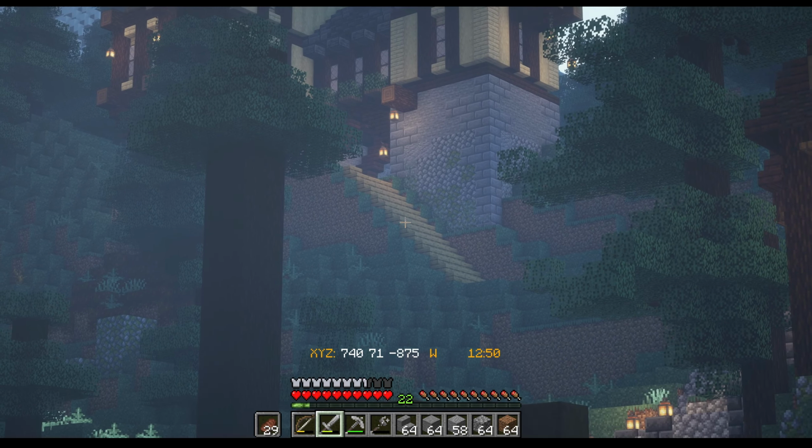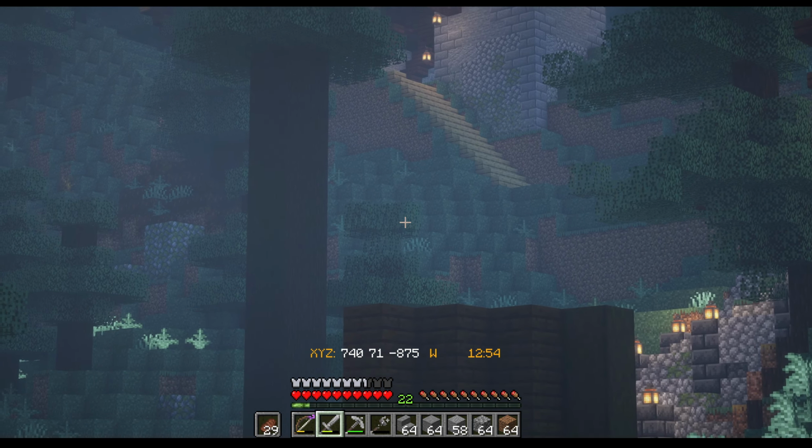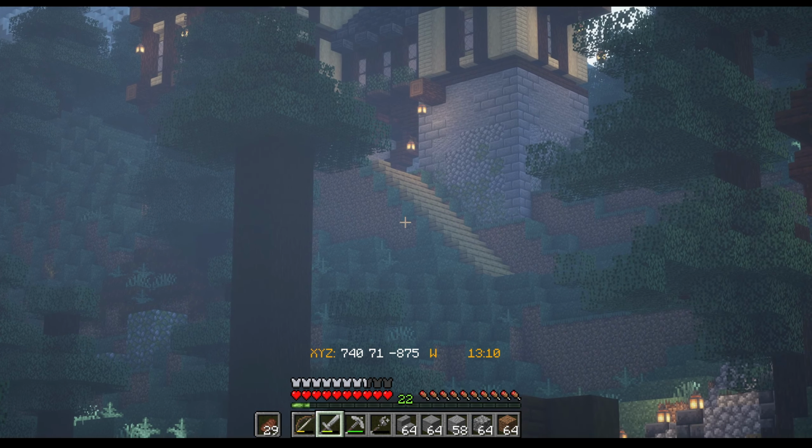Next up, before I go back to work on the interior, is to do a little bit of terraforming. It looks like a dirt wall right now, but I want it to look a little bit more like an overhang. So I'm going to get that done, and then I will be right back.